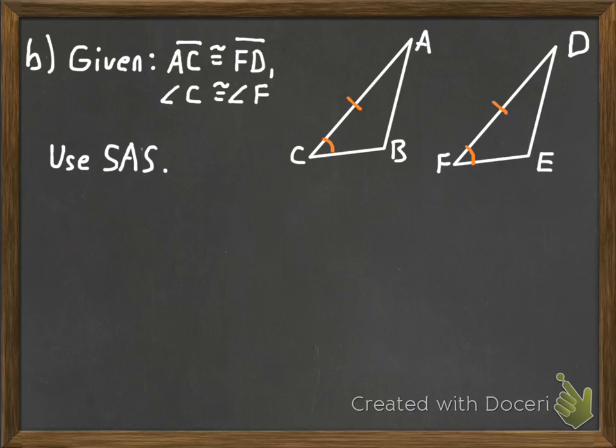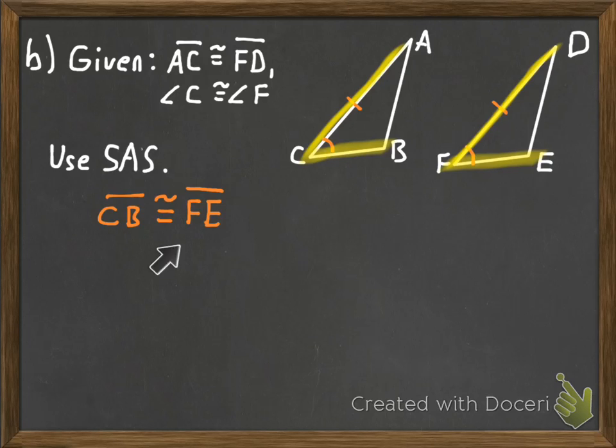But actually only one of those will give us side angle side, because we got to make sure that these two angles are the included angles of the congruent sides. So, angle C being the included angle of those two sides that I highlighted, and angle F being the included angle of these two sides that I've highlighted, shows you that it's segment CB and segment FE that must be congruent for SAS to work out. So there you go, that's what we need to know.